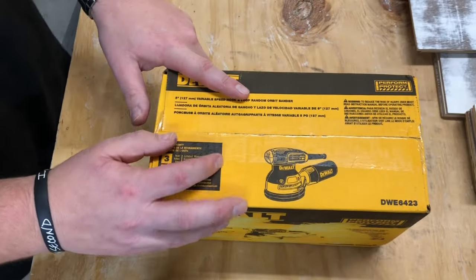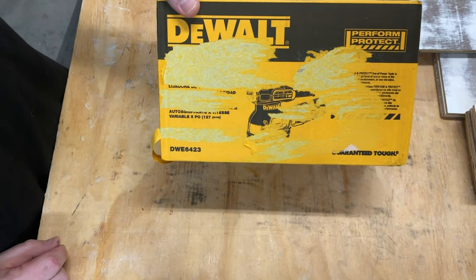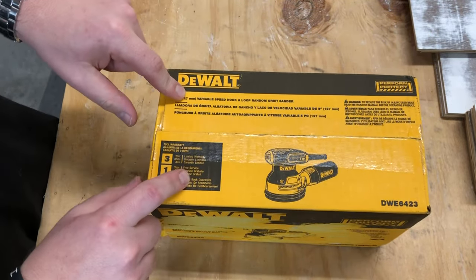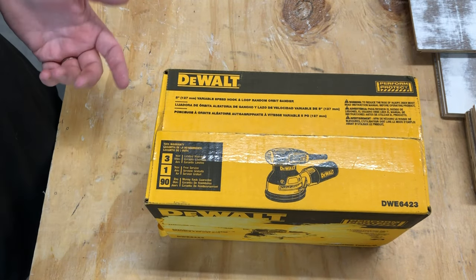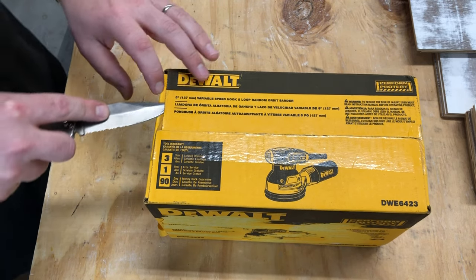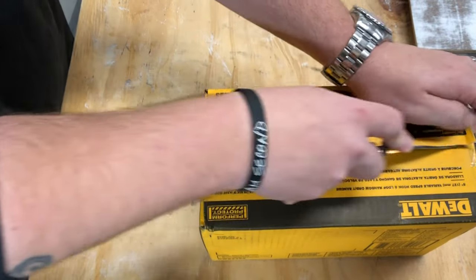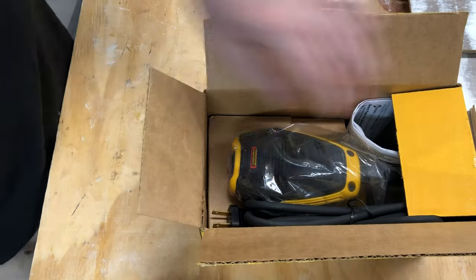All right, so let's go ahead and get into the unboxing here. As you can see, Amazon put the label right where it would ruin any good chances of a decent thumbnail. So thanks, Amazon. But Amazon got it here, and they got it here cheaper than any other competitor around my area. So this does have the perform protection, which is supposedly a thing DeWALT has done, which has our health and safety in mind. So their dust collection is supposed to be really, really good with this. The vibration is supposed to be even better. So let's just see what we got in the box.